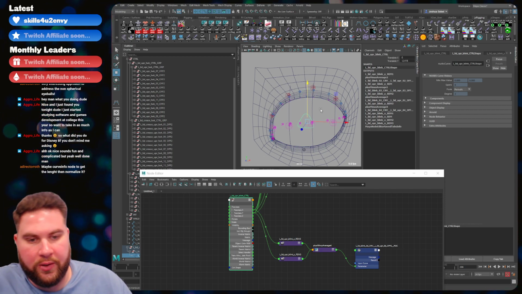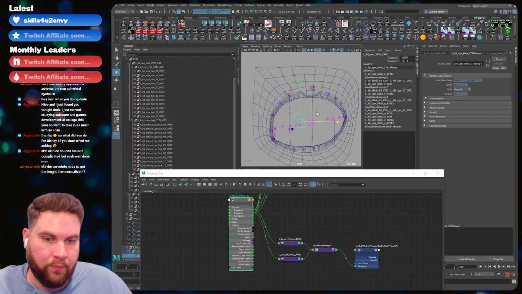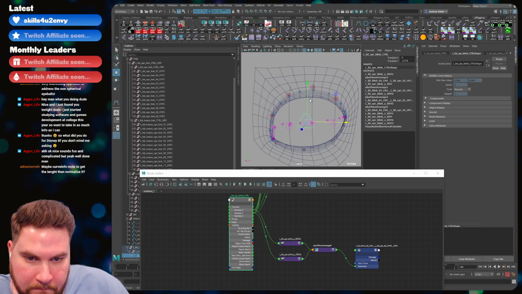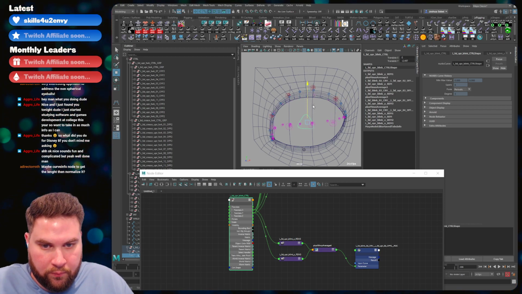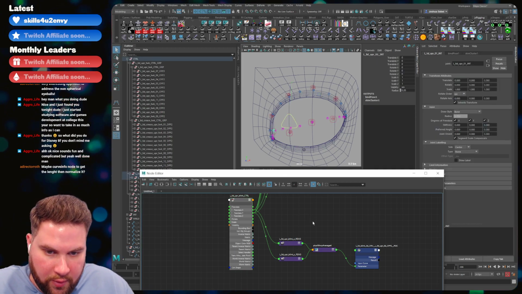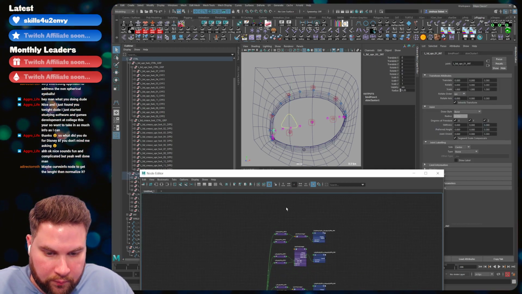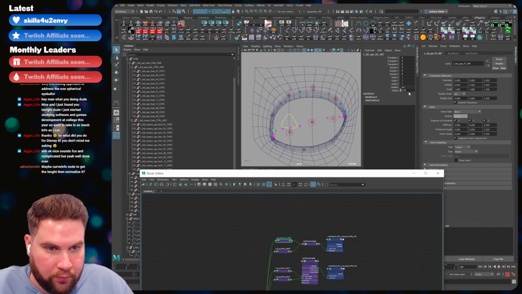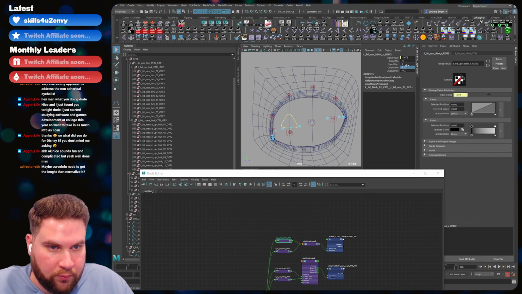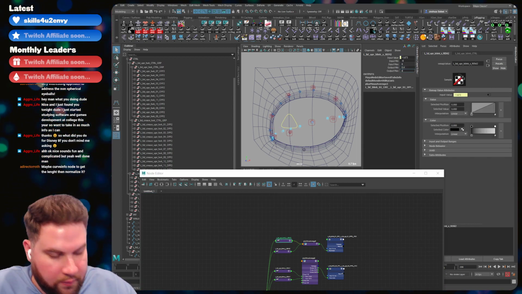Now the question is... So I guess this one needs to move more, actually. Negative 0.4, negative 0.4.